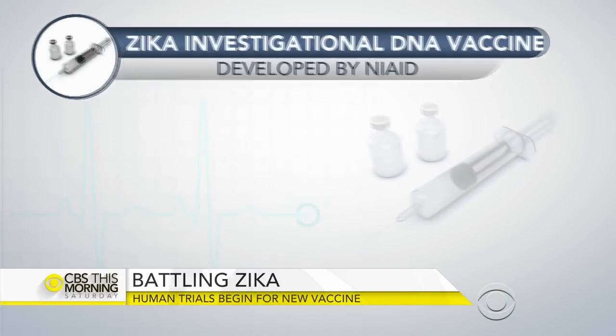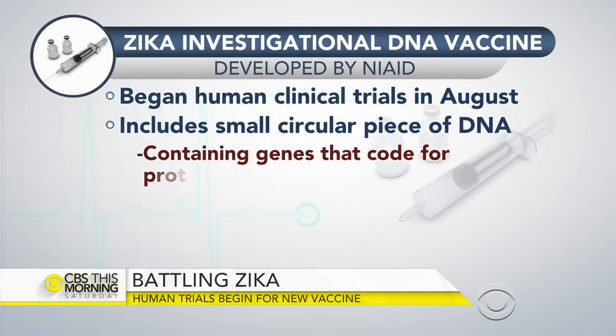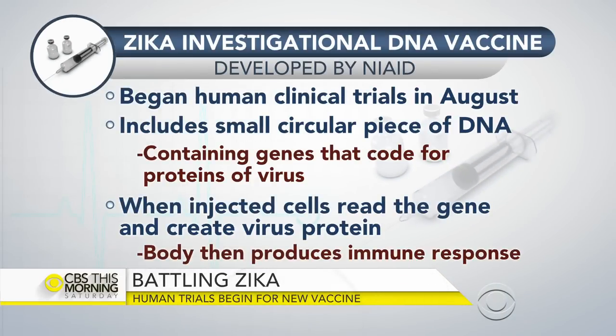The interesting thing about these vaccines is, unlike the type that John described, these are called DNA vaccines. And they basically work by taking a small piece of DNA and re-engineering it to put inside that little circular DNA pieces of genes that code for Zika proteins. When you then give that to a human, the human body cells produce that protein, and the body mounts an immune reaction against it. This technology has been around since the 1990s. We don't have any DNA vaccines currently on the market, but there is hope for these 2. And if they do come around, they're easily produced, easily stored, easily transported. It's a technological tour de force.